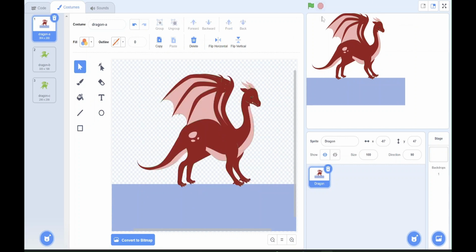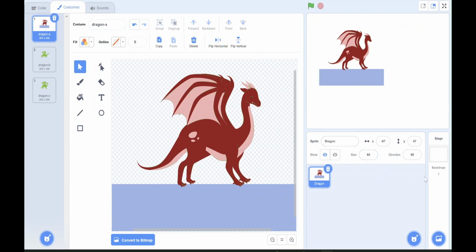Right now it is not in the center, as you can see. So we can change its configuration as well. It is large in size also, but we can change its size. We can make it small. Just go here and we can change its size to 60. I hope it will be okay. And as soon as we did 60, it is small in size. So this is how we can change its configuration.